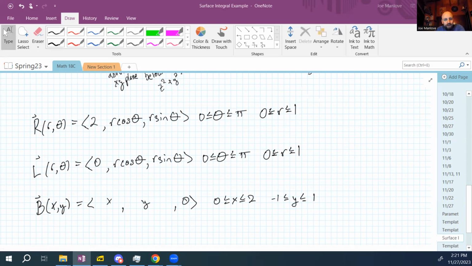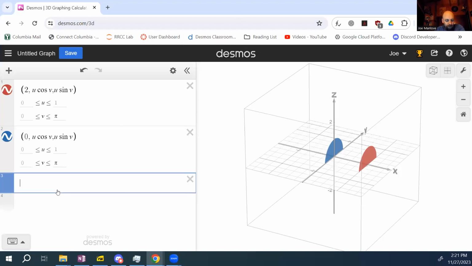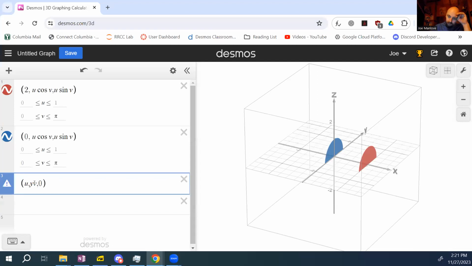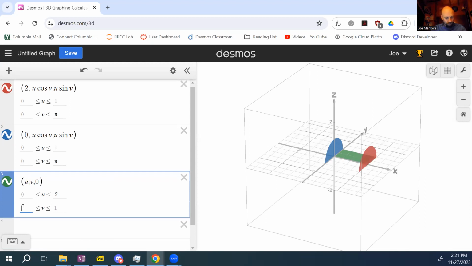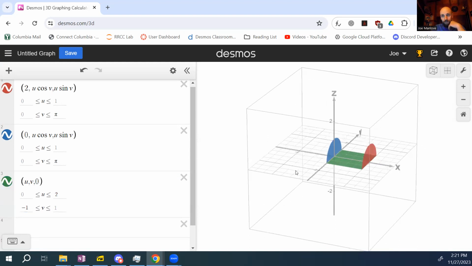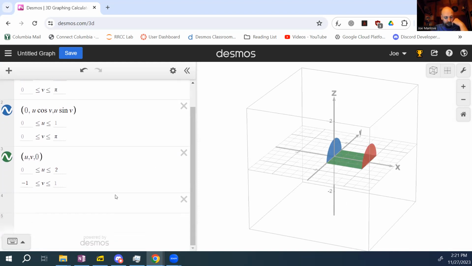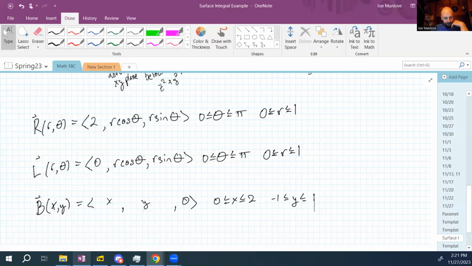So let's go grab our Desmos back and see if we can make that make sense. Let's see. So we said X and Y and 0. Oops, except we can't use X and Y. We have to use U and V. Oops. Typing's hard, Joe. And okay. So the X1 ranges from 0 to 2, and the Y1 ranges from -1 to 1. Okay, cool. Now I've got a bottom on my Quonset hut. Nice. Now I need the ceiling. Roof's the hard bit. Always is.